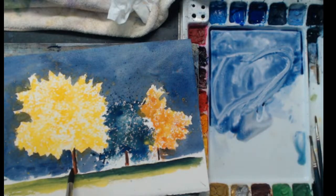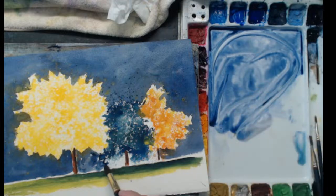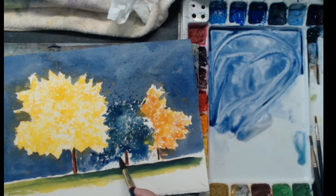I'm going to keep a little highlight here across the bottom, maybe it could be a little glare from the sky or whatever. I'm going to have a little separation here from the grass and the background. That's my decision. And I'm going to come underneath this tree over here with some of that background color.